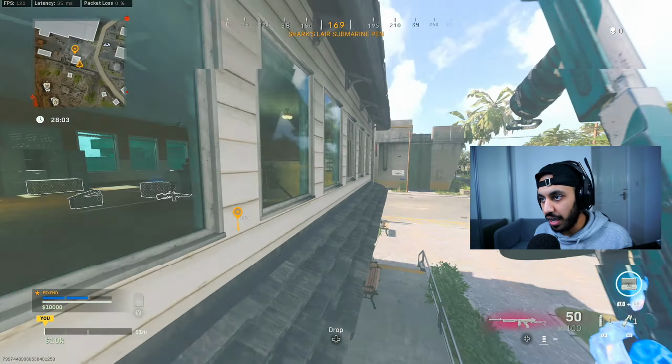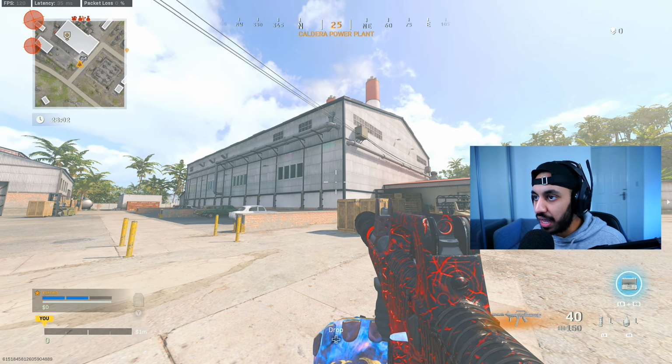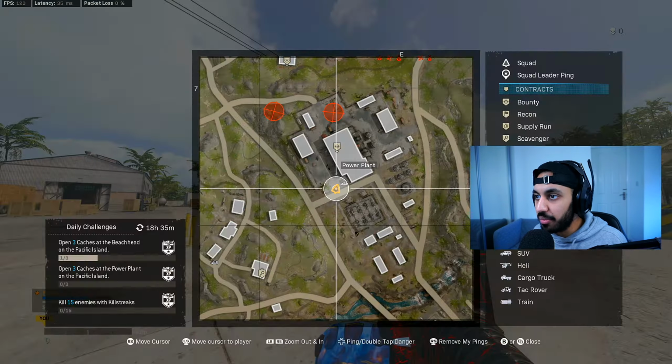So you can actually take pretty much any window entrance into this building, which is really easy to do. The next jump is the main building in the power plant part of the map, and this is the big power plant building. I'm going to show you how to get straight up to the roof without going inside the building, because there's no need to go inside at all.